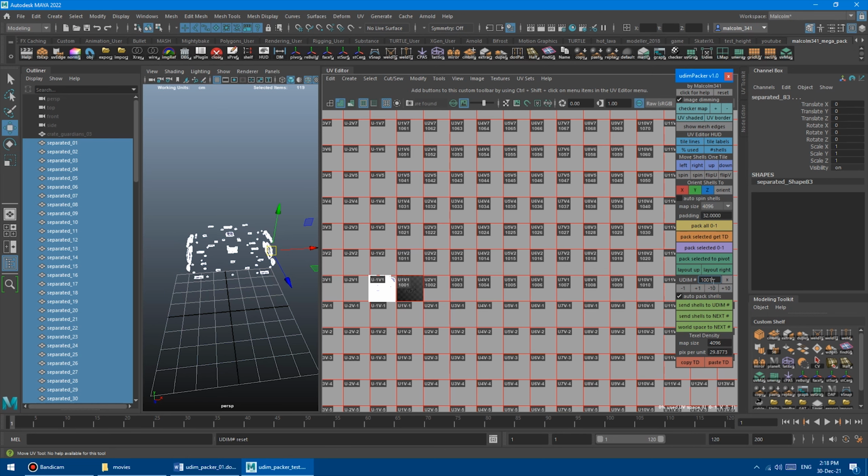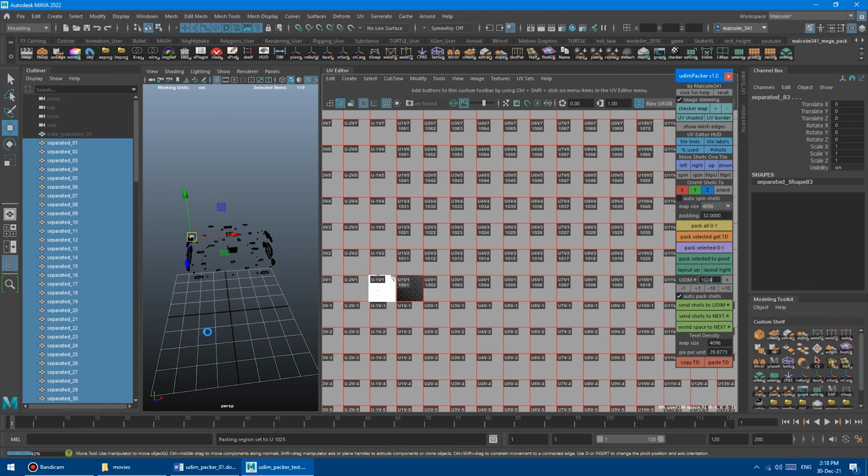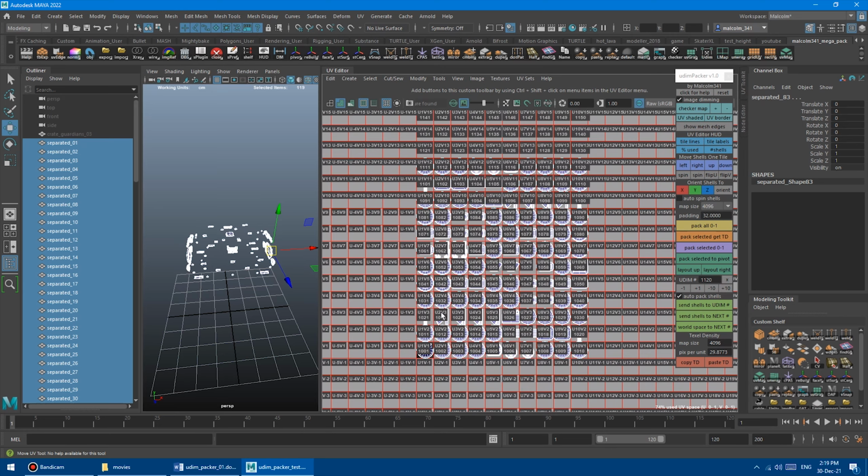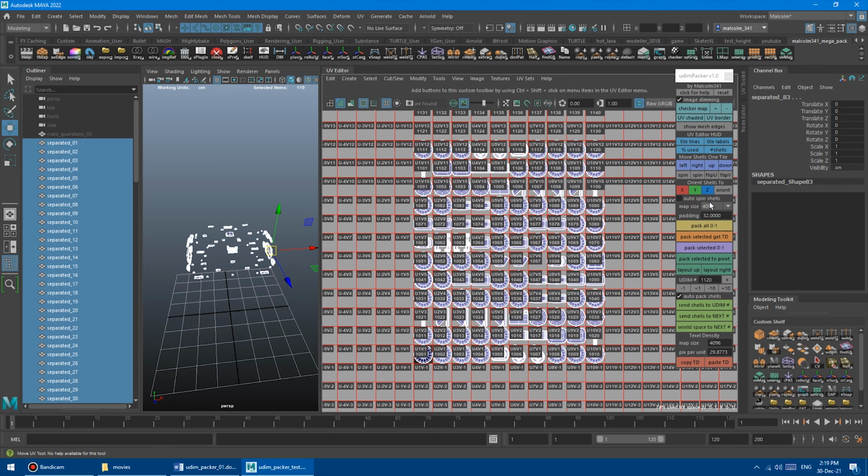You can actually have a custom start point, and then you just click the world space to next UDIM, and it goes through, and it's going to magically figure it out. It's going to take a minute because it's got to do all the calculations. So you can see it's going through, finding all the centers of the pivots. And then it's doing the layout, and boom, there you go. I mean, you can't see it because that stuff scales in screen space.